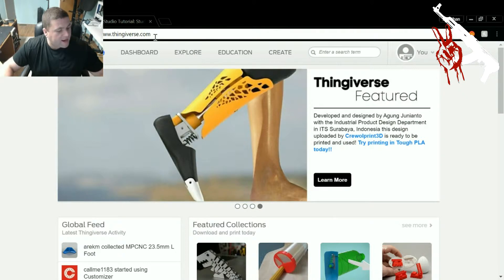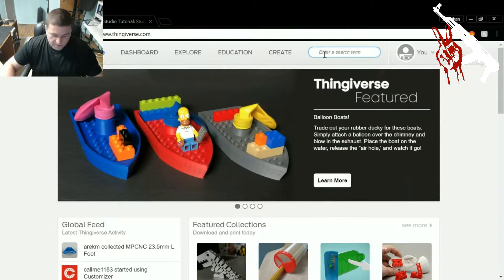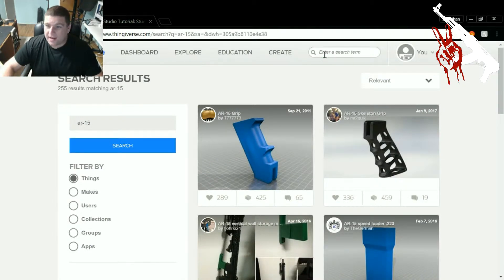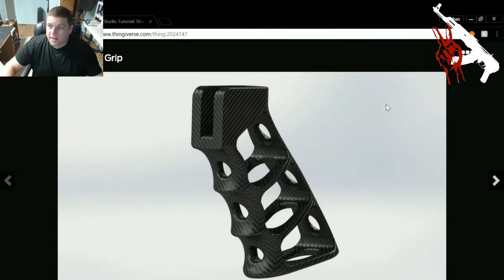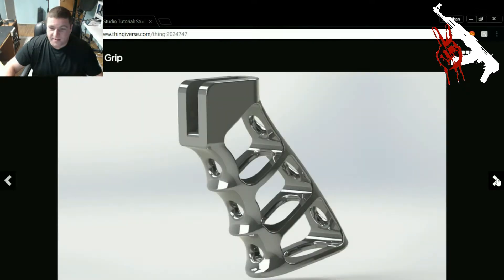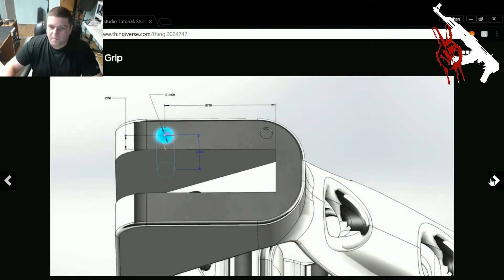What I'm going to be printing today is a new pistol grip for one of my AR-15s. You can come right here to the search bar, type in AR-15, and the first one right here to the right is this AR-15 skeleton grip. It looks pretty simple — it's just a simple skeleton grip. Obviously this is rendered in a metallic version. It gives a few measurements; I think there was an issue with the original where the hole was not in the right place, so he added a second one depending on whether you're going to use it for airsoft or an actual AR-15.